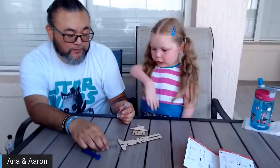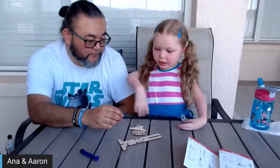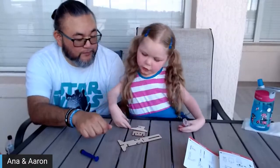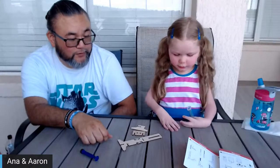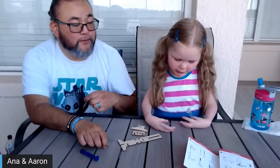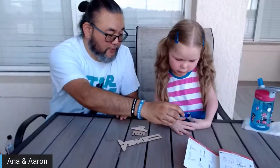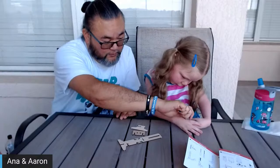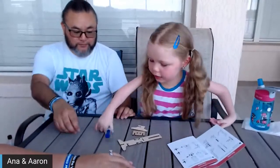Okay? Now what? Now we take the base of this. Give my hand near the spring. Okay. The one single spring. Put it in there. Cool. Nice. Now put that back in there, but leave it at the very top. Okay. Push that back in there. There we go. So I think when we push on the spring, we just leave it like that. Yep, that's all I need.